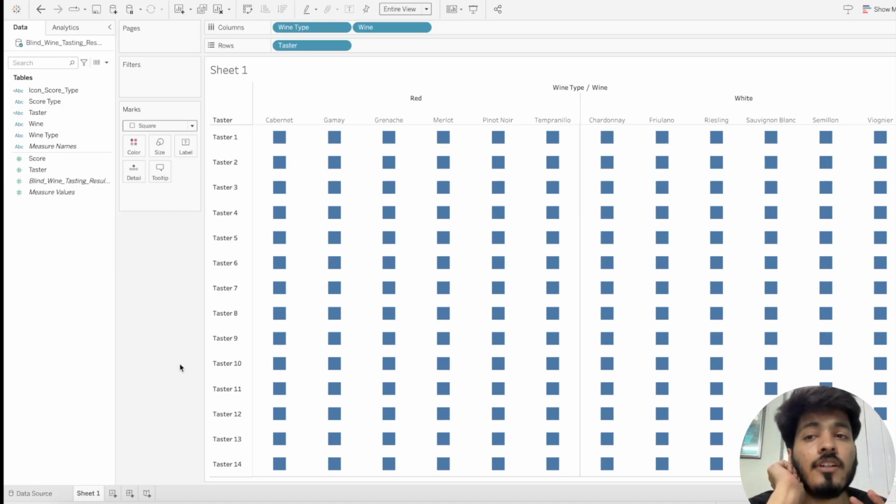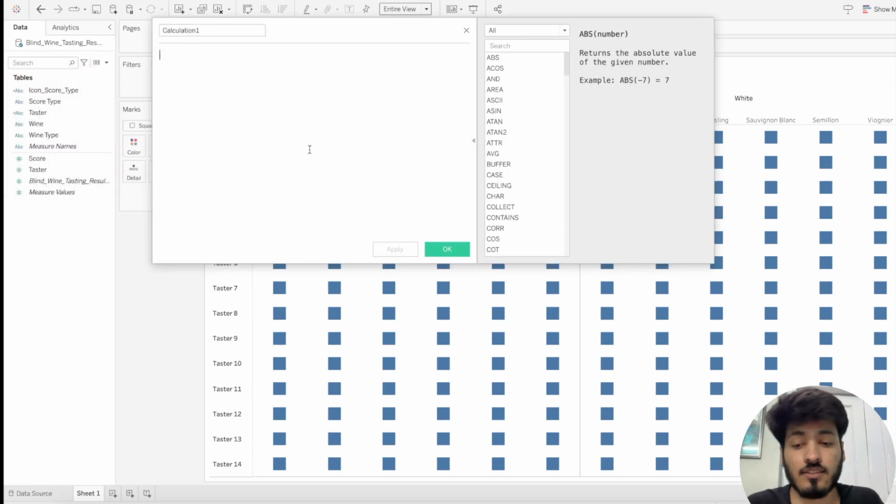Now I want to give it a color code, right? So how to give color code is, I will just write in a calculation, color. So on the basis of score I will be giving the color, right? So as discussed, if my score is equal to 1, then the person has correctly identified, this is the correct one, so I'm just saying correct.